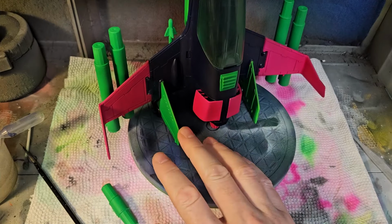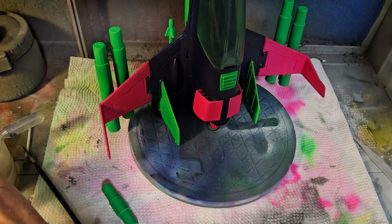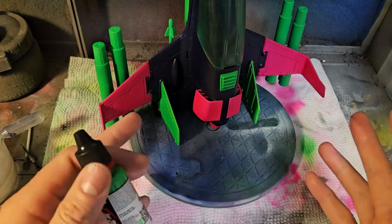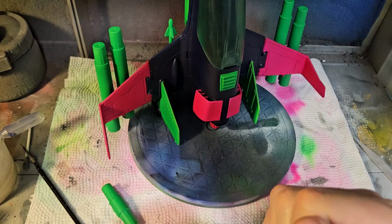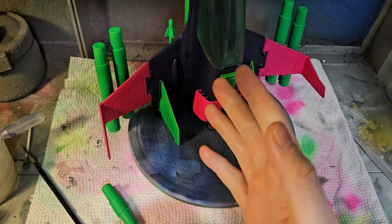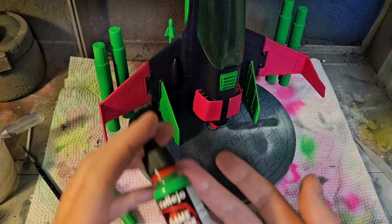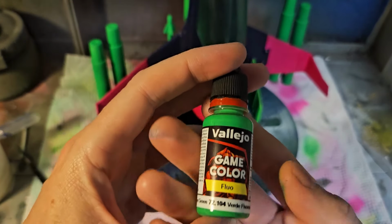The whole thing with this is, while I was painting this, it took several days to do. Working with fluorescent colors is always going to be a more involved process, because you need a smooth white base coat in order for the subsequently applied fluorescent colors to look good, and they're usually gloss, so they run a lot, etc. However, enter the Vallejo Game Color Fluorescent Fluo line, if you will.